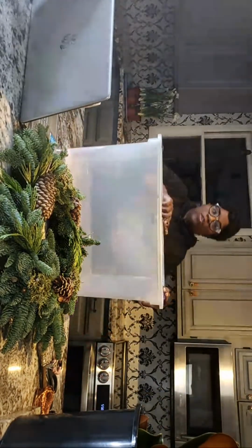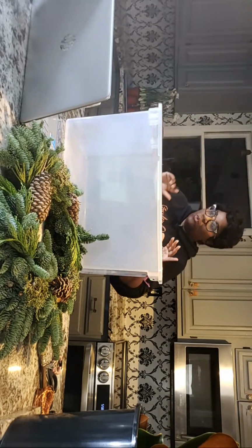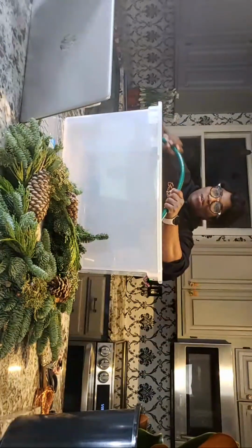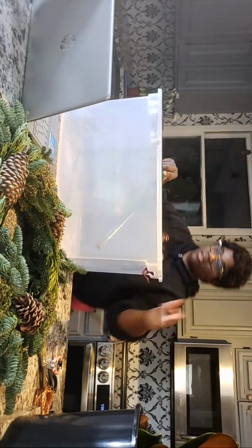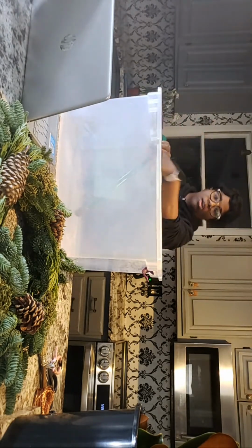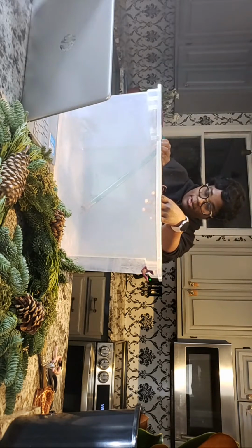Okay, so if your sink is large enough to accommodate a wreath, that's fine. My sink, give or take how big the wreath is, but I'm gonna show you what I do. So we're gonna fill this tub up with water, okay? All right, so now we're going to get some water in here. We're going to fill this right on up, because whenever you're doing your arrangements, you want to make sure that you soak your greens, especially if it's going to be on the inside of your home. You want to soak your greens, okay? So we're going to get some water in here.